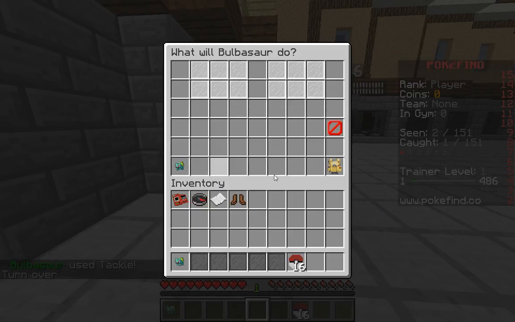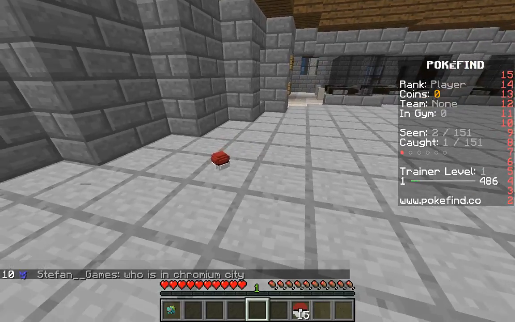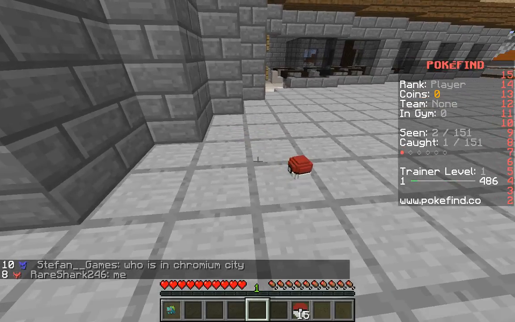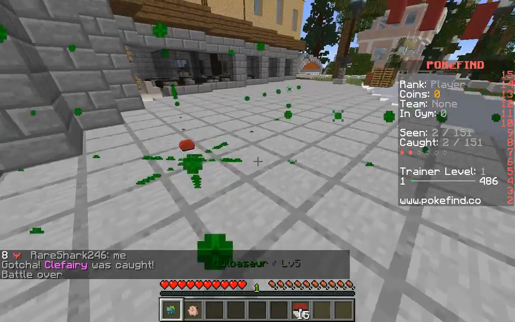Okay. Oh, wow. We're doing really well. Okay. Pokeball. Let's catch this Clefairy. Hopefully. I want to see fireworks. Yes! We got a Clefairy.